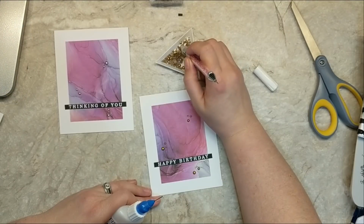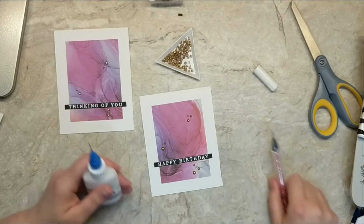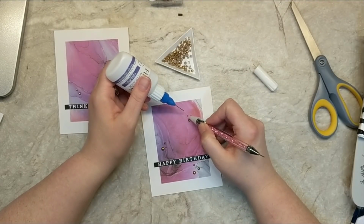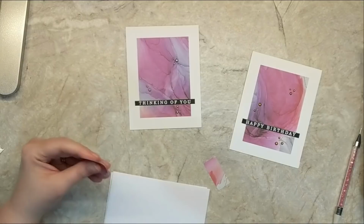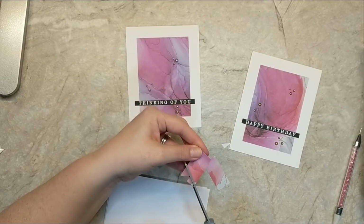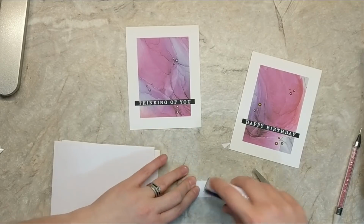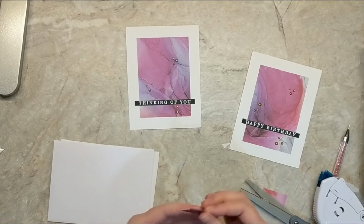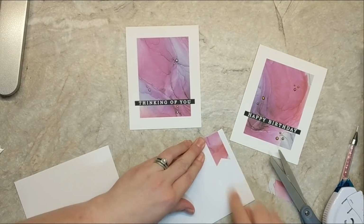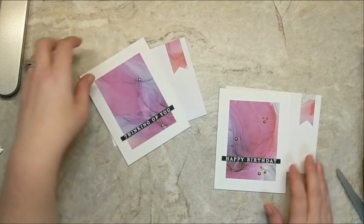I'm going to do the same thing to the other card, and for this one I'm going to use a matte gold pearl. So I really like the way that these turned out. And now I'm going to grab those few little scraps that were left over, and I'm going to create little banners. And then I'm going to adhere it down on the envelope where the postage stamp would go. I think it's cute and it just adds a little bit of something extra to that envelope. And then that's going to be it. These cards are complete. Super simple and easy, and all of the measurements I needed to create this project were in my little mini template book.